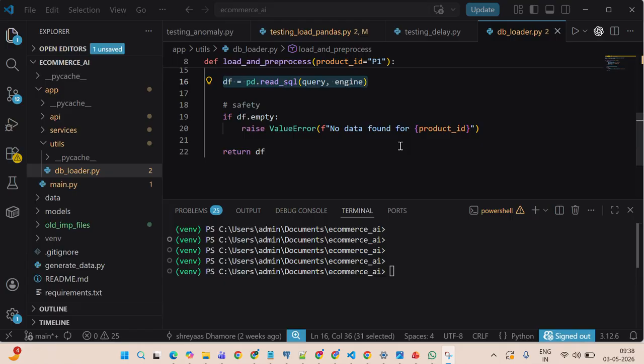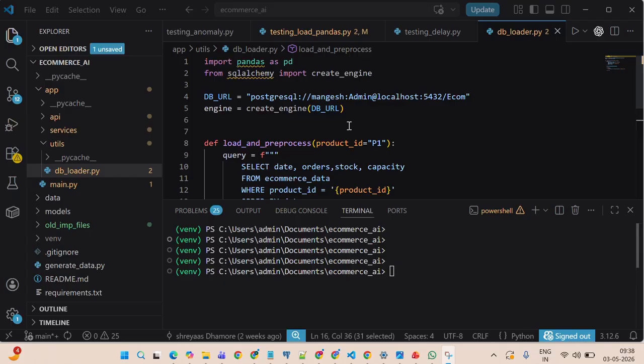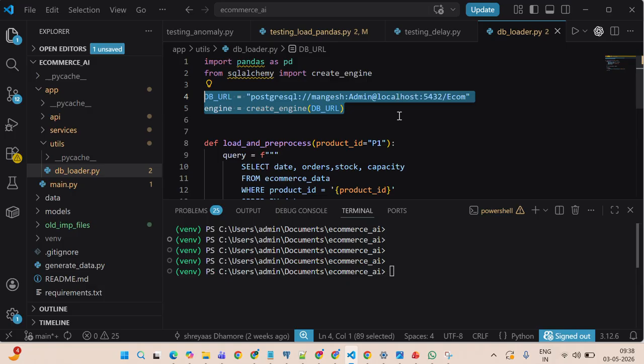If you see, I have put this particular connection string here. In a production environment we don't do this. We generally put it into the environment file, source it as environment variables, and then use those variables to connect our file to the database. Okay, now let's start to test the file.